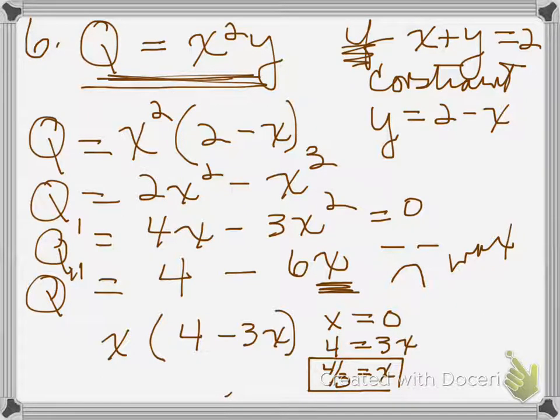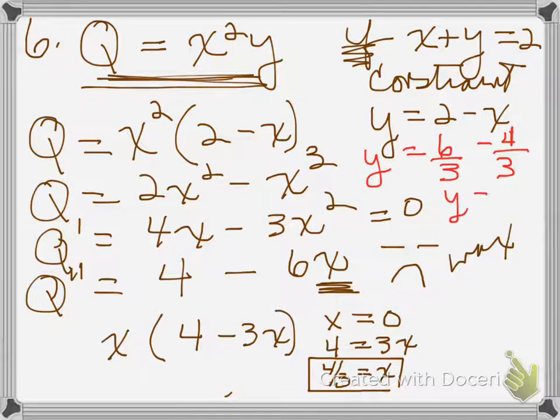So I'm going to now figure out what my y is. Let me just change colors so you can see what I'm doing. Okay, let's come back up here, and if y equals 2 minus x, then let's put this x that we just found right here. So that's 4/3. Now I can't subtract those because they don't have the same denominator. So isn't 2 the same as 6/3? So let's erase the 2 and let's make the 2 6/3. And now I can subtract those.